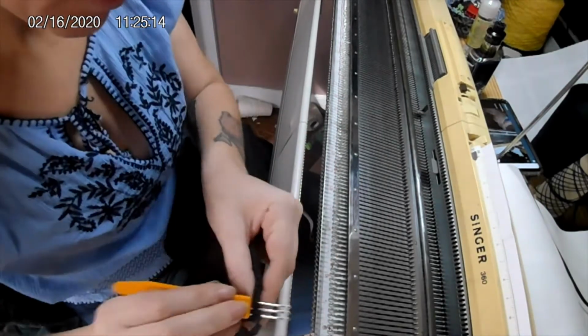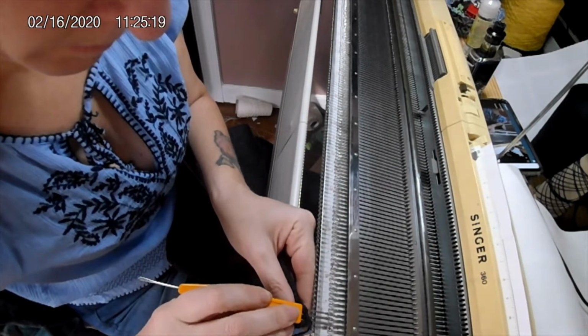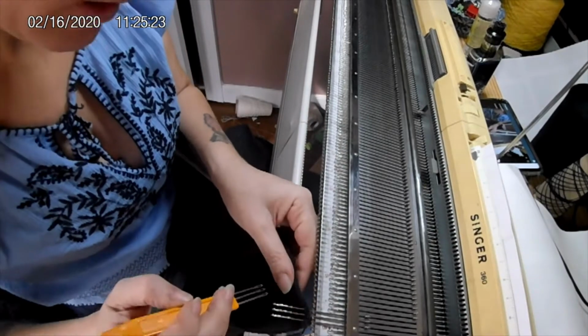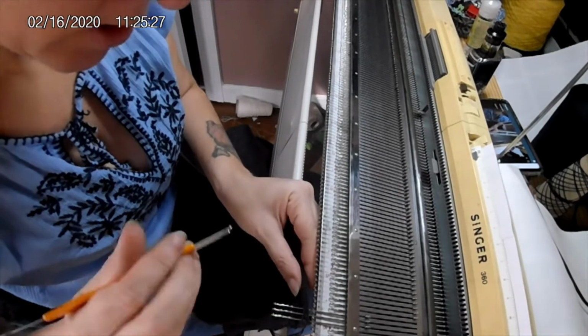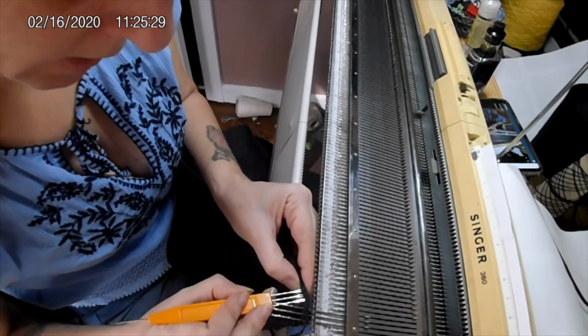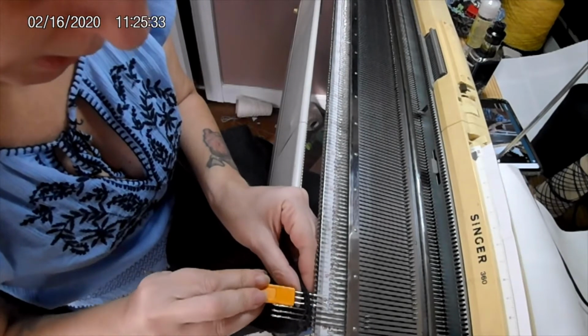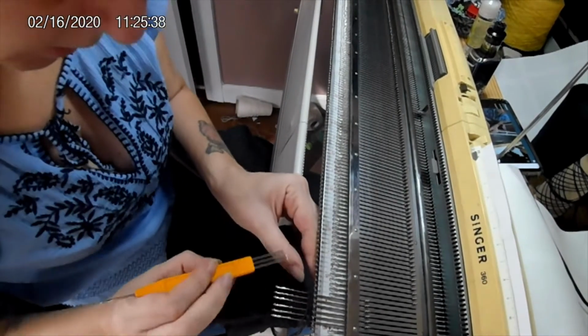I'm going to wiggle in. And then I'm just going to hang those three. Now you can do this one side at a time. If it's easier for you to pick up one layer and then pick up the next layer, then do it that way, okay? I do it this way because I find that it ends up more even. You don't end up with extra stitches on one side that you didn't have on the other. So you don't end up with some weird overlap.